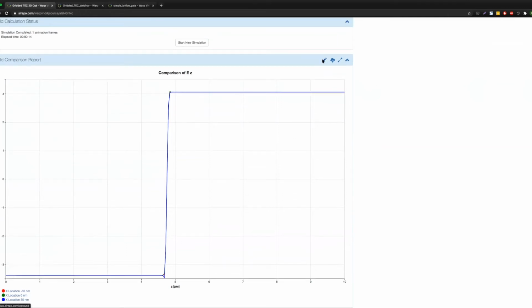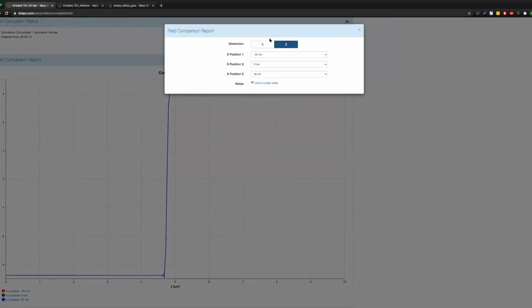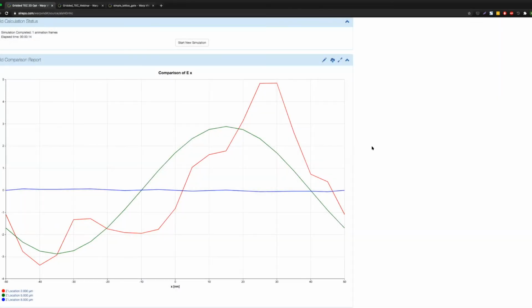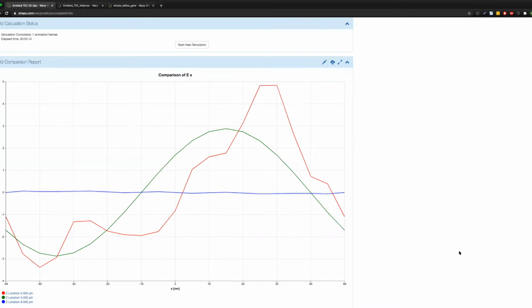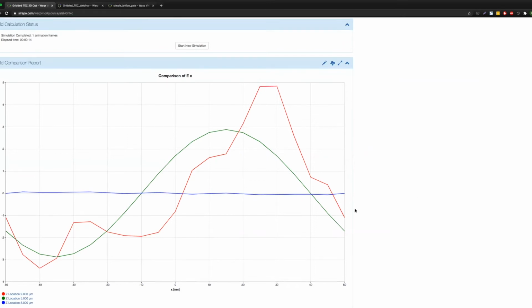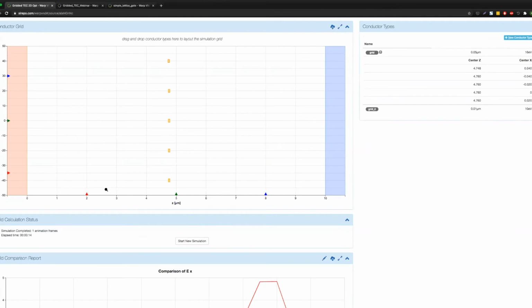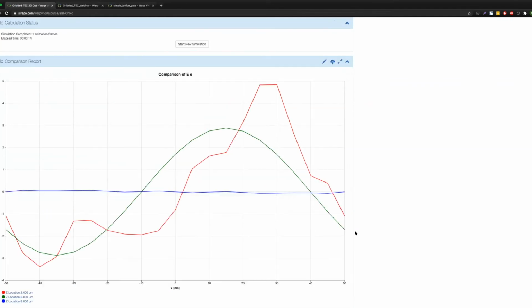We can also, if we'd like, change from plotting EZ to plotting EX. And not only that, we'll be able to see, again, specifically what the positions of each of these lines are. And so I've changed now to plotting the X component of the electric field. And if we scroll up, we can see here the 3 locations, red, green, and blue, at which we're producing these lineouts. And so we can see the variation in the transverse fields as a function of different Z locations very easily.